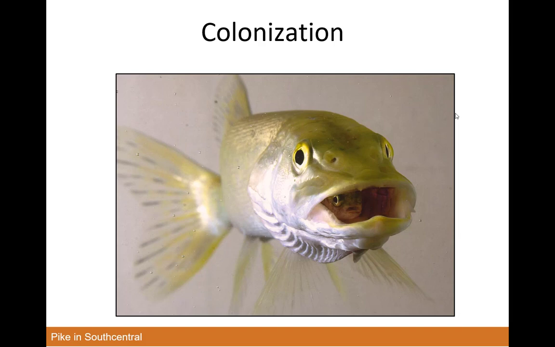Colonization is an example. I put up here northern pike because when the U.S. began to settle in Alaska, it's widely believed that northern pike were introduced to South Central by folks that saw pike habitat that didn't have pike in it, and so they recognized pike as something that they liked to fish in where it was native, where they came from, likely upper Midwest United States areas, and so they brought them there and introduced them. And then, of course, pike, a voracious predator, became an invasive species. And so that's an example of how, when we colonize an area, we bring things with us to make us more comfortable in that area, things that we recognize, and in this case, something became invasive.